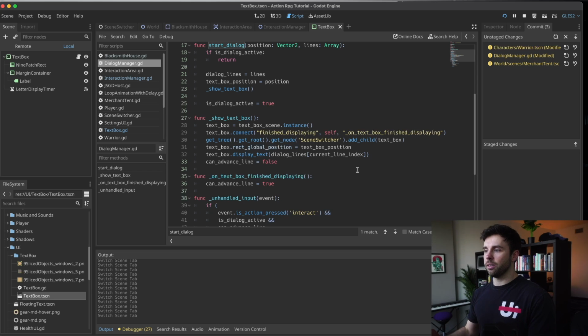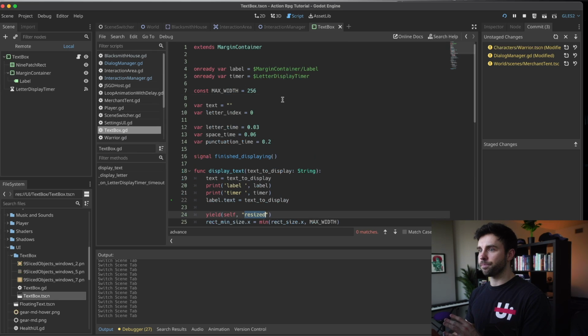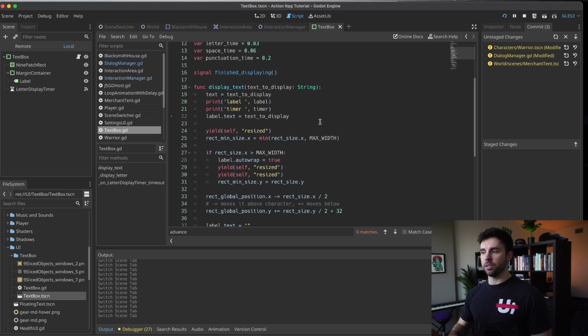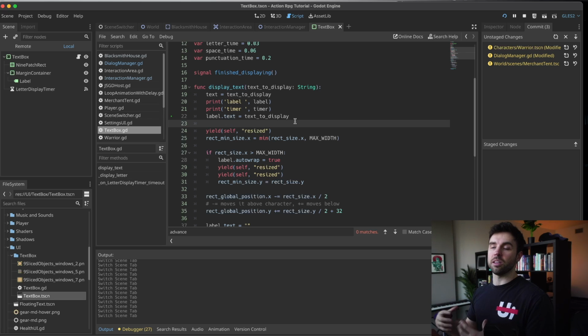And the last thing I want to look at is the actual text box scene itself, or the script on the text box scene. Over here, I'm going to click that script icon to get us into the text box script. So I had to change lines 24, 29, and 30 here because if you followed along with Dash Nothing, we were awaiting the resize signal in the text box to finish, which means we're sort of waiting for the text box to be the correct size before we start displaying text. And again, in Godot 3.5, there is no await keyword. So we're going to have to call a function called yield, and we're waiting for the resized signal from this scene. So we're passing in self to designate that this is the scene that we're waiting for.